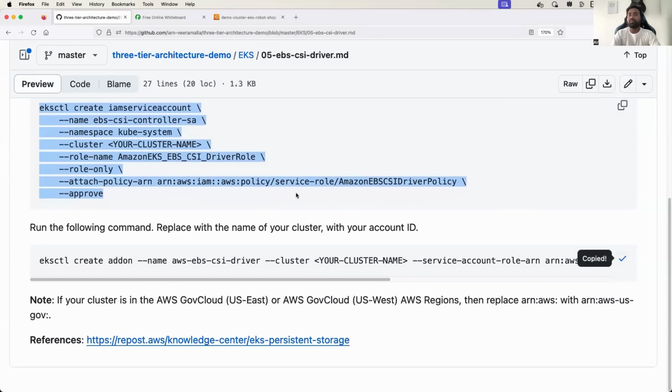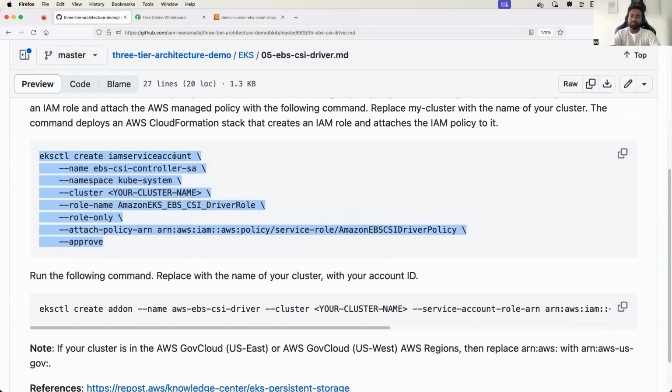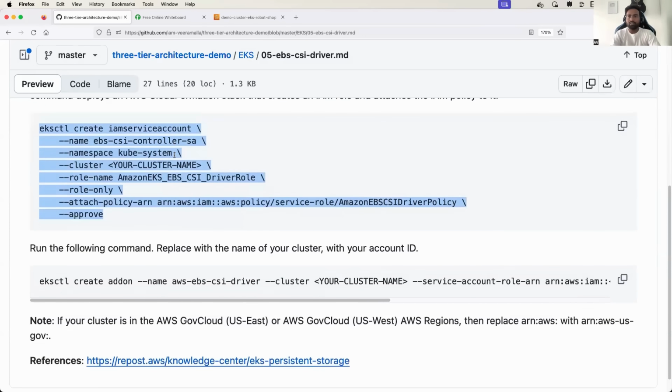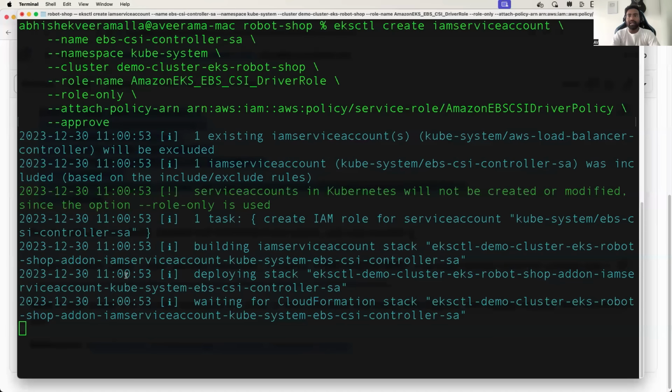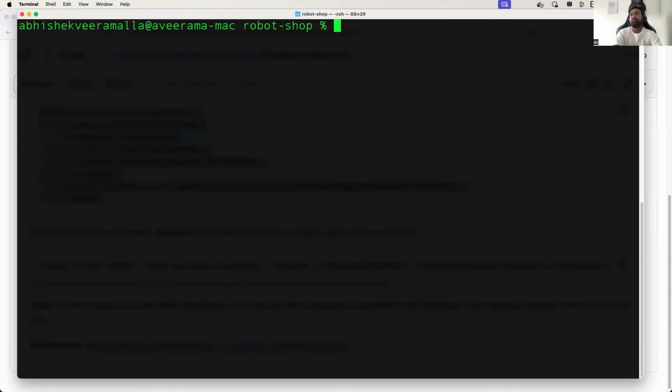And next step, once this particular IAM service account is created, just like the ALB controller, we will proceed with creating an add-on. So you will have to follow all of these steps for your real-time applications as well, and probably even more. If you look at this demo application itself, we are creating a lot of microservices. We are creating all of these components, Docker files, Helm chart, right? So you can understand how complicated it gets when you deal with more number of microservices.